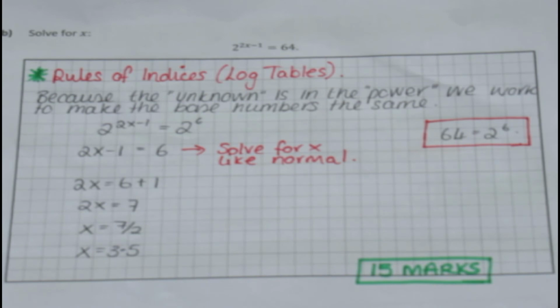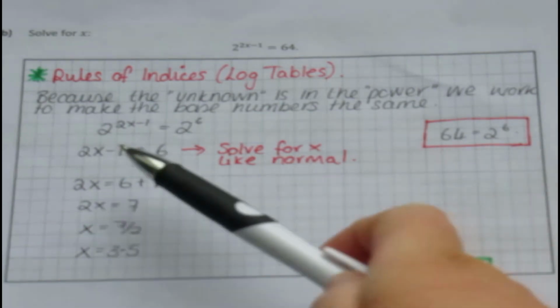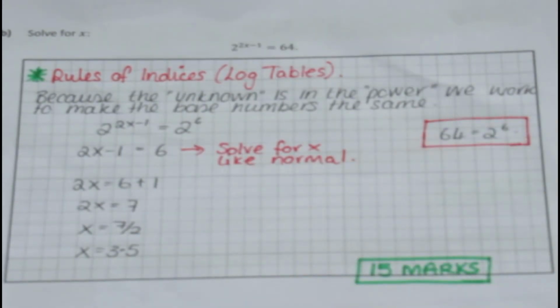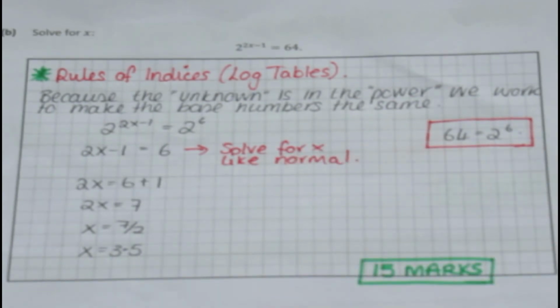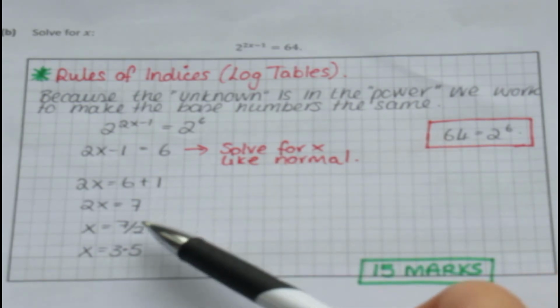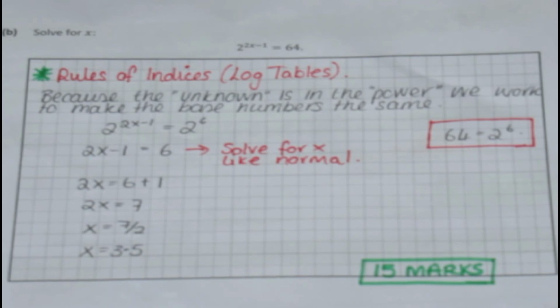Now that my equation is in my power, it's in my indices. Now that they are sitting on the exact same base or foundation, so they both have a base number of 2 or a foundation of 2, it means that the powers are kind of on a level playing field, I suppose. So what we are allowed to do is we're allowed to take the powers, 2x minus 1 equals 6, and solve those as their separate little equation. The only way we're allowed to do this is because they have the same base number. So I take 2x minus 1 equals 6 and I solve it like it's a normal linear equation. X is on the left, numbers on the right. And I solve it to get 7 over 2, or as a decimal 3.5.